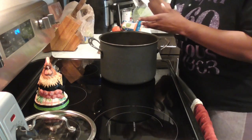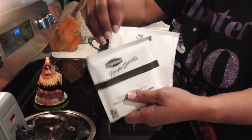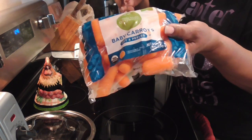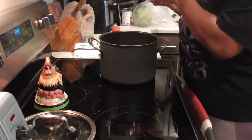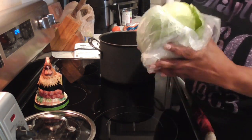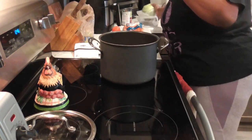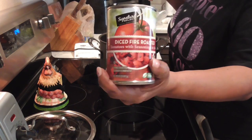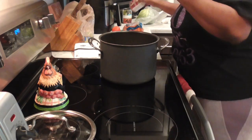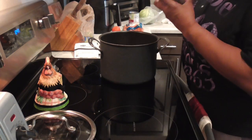I will also be adding the soup base, Lipton soup mix. I like to put 2 packets in there as well. I will be adding some baby carrots, but I will cut them in half. I will also be cutting up in very small pieces this cabbage. After it gets cut and washed, it will also be added. I will also add a can of diced fire roasted tomatoes. And then I will also be adding a can of cut green beans.